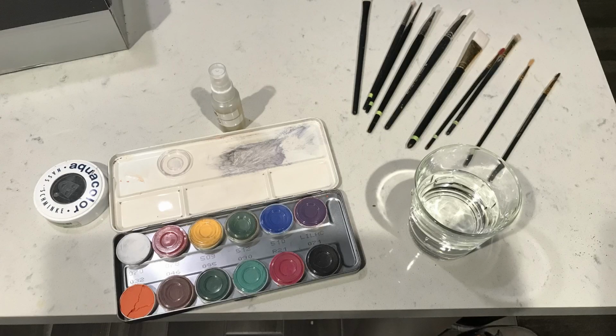Also, I'm using all water-based makeup on myself today. I'm using aqua colors, mostly because it's all I have. I actually borrowed an aqua color palette from a makeup artist friend of mine, and I had a large black tub of aqua color that I could use also. It's very easy and forgiving to work with. You can wipe it off with a wet paper towel or tissue and fix something.